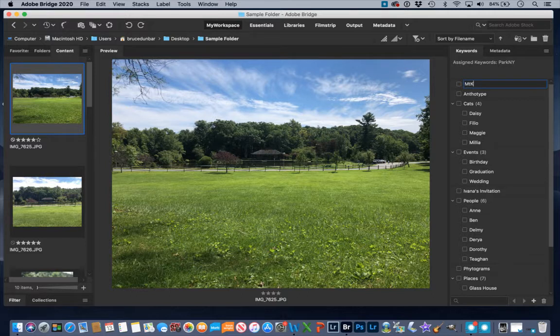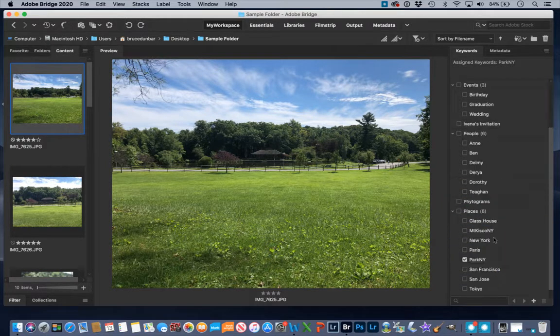And I want to add in here that this was in Mount Kisco, New York. So I'm going to add Mount Kisco, NY there. And click. And then that popped up in alphabetical order under the main categories. And notice you have subcategories. Okay. So if I click on that and it turns gray, I can then click and hold and drag that down. And that's going to go to places. So now it went into my places. And I have Mount Kisco, New York.